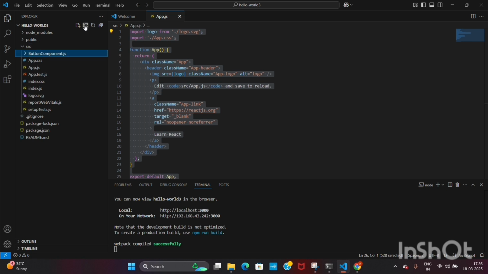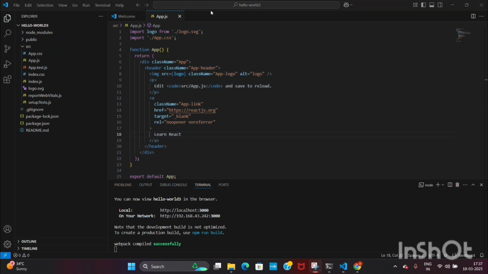So press enter. Here the file is created as buttoncomponent.js in the source.